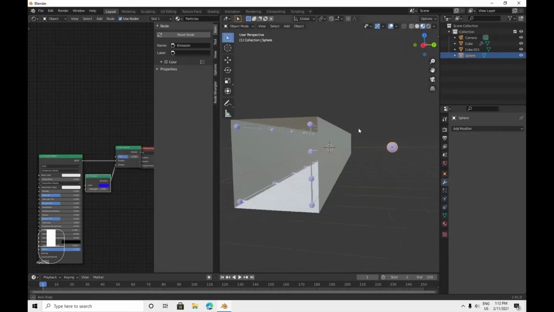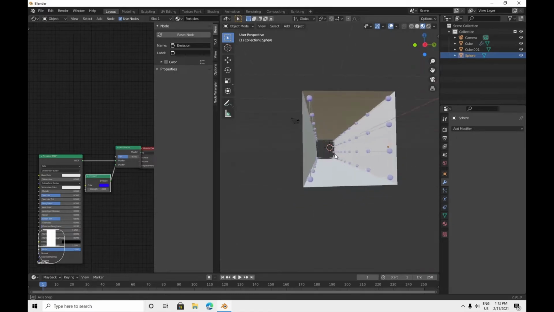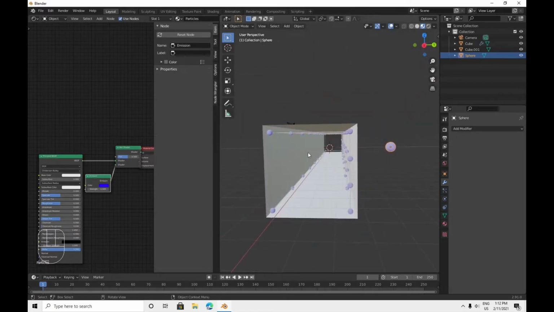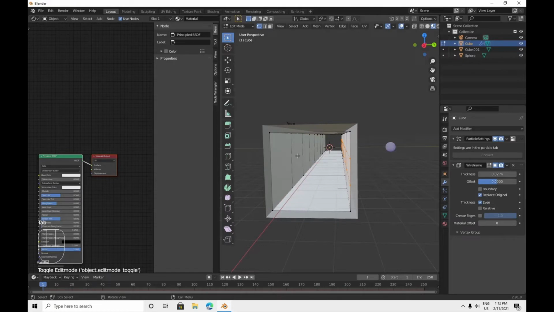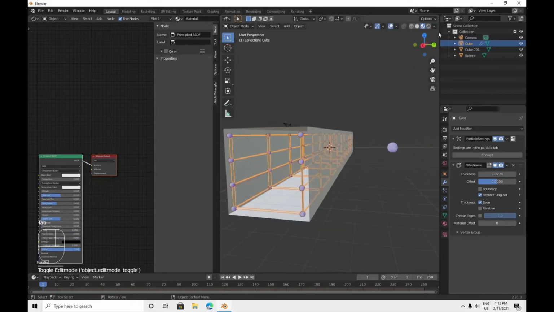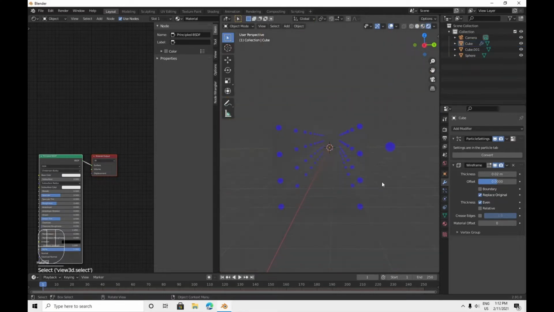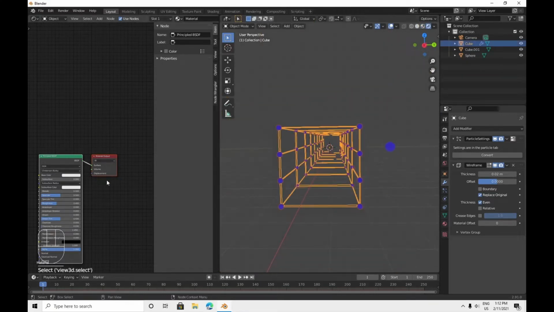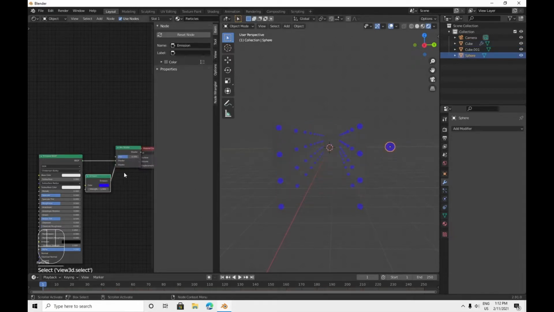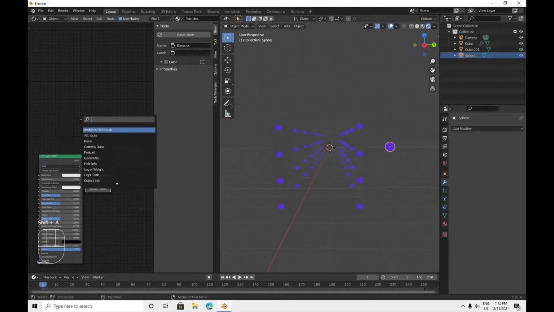And we're just going to change the color of that just because why not? You can change this to whatever color you want. And it actually doesn't look that great, and I just found out I messed up on the corners, so I'm just making those loop cuts again. So we have those balls there too. And you can see if we go into rendered mode, you kind of have it. It's not that bright, so I'm just going to click on the ball again and raise that up to something higher, like 10, just so it's easier.